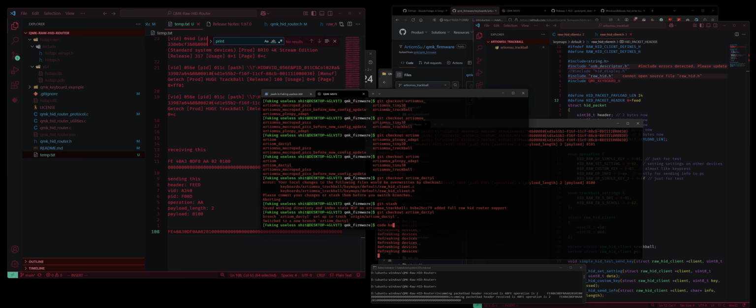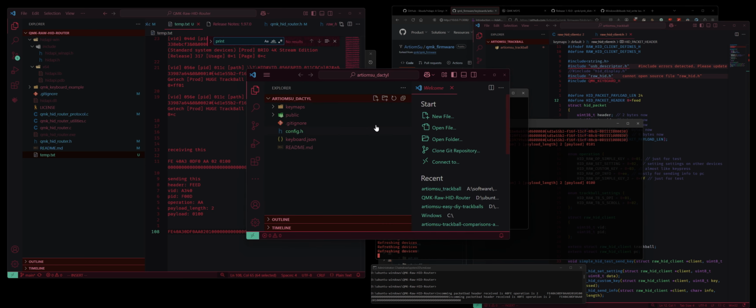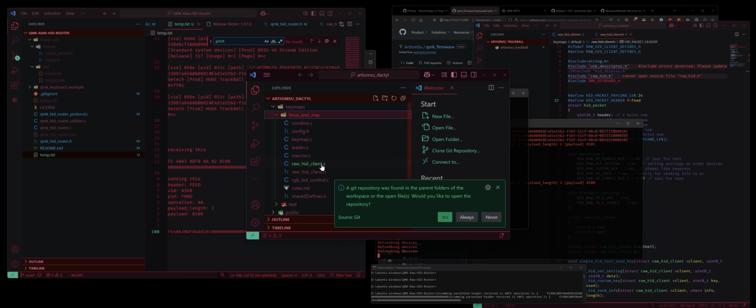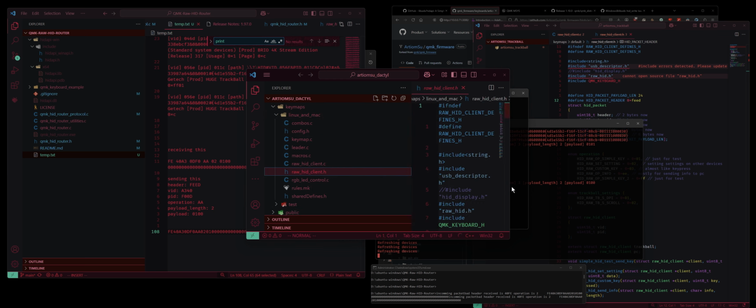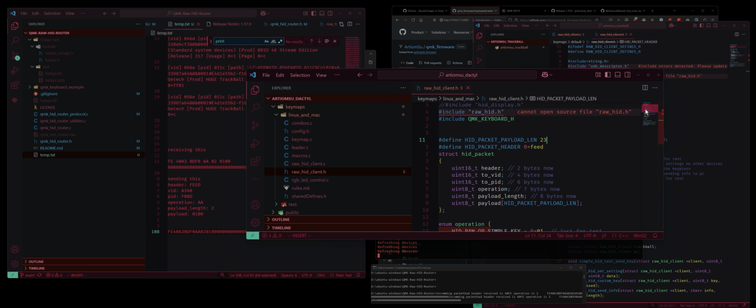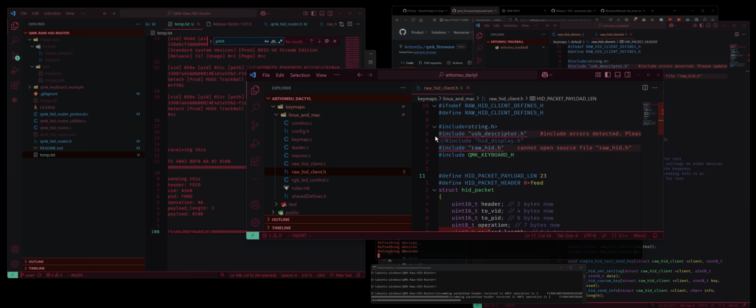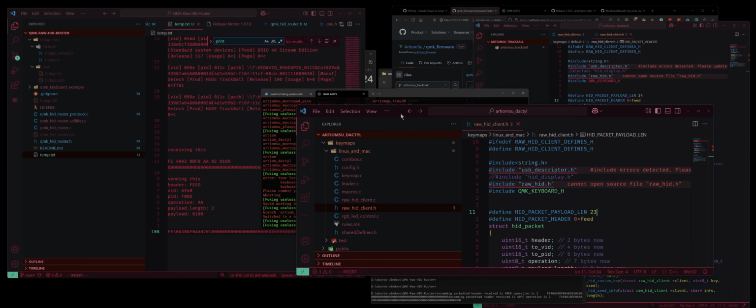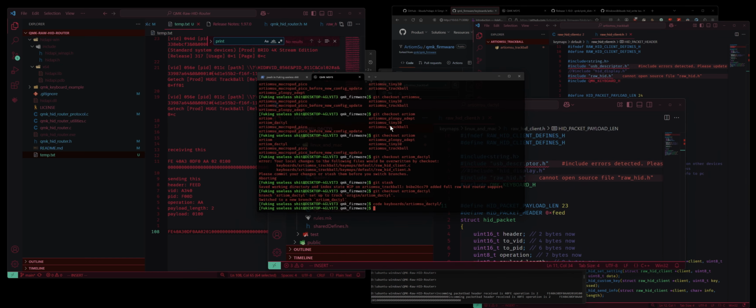Then I'll need to code keyboards, like so. Then here, all that we're doing is basically changing this to, well, yeah, 23. And that's all that it should take. So then we need to compile the actual firmware.